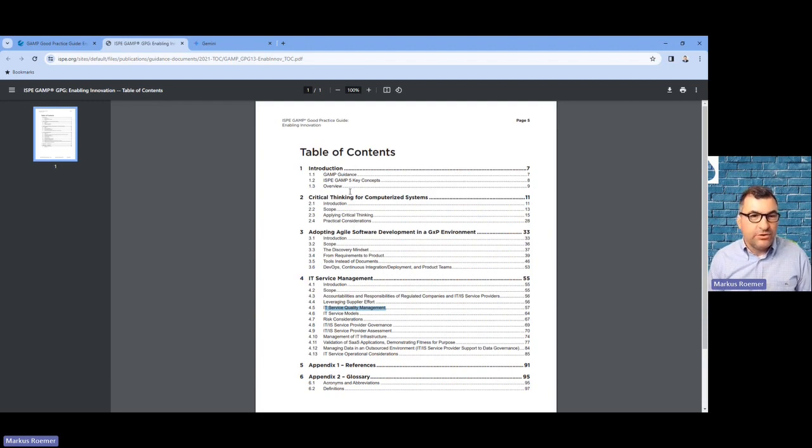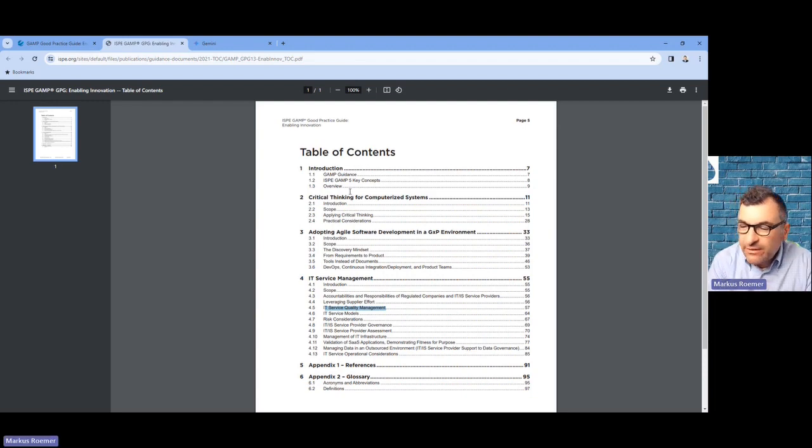Then you can run your validated applications on that layer. You see here also other things like the different service models, risk considerations, governance, assessment, and management of the IT infrastructure. So this is wonderfully written.